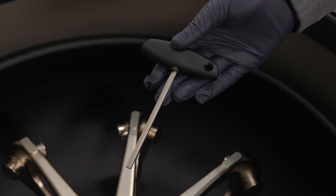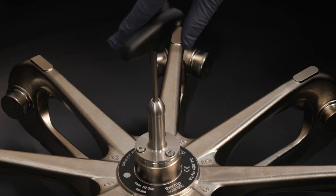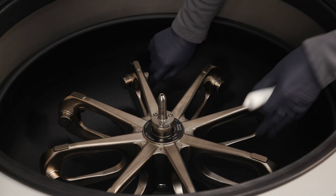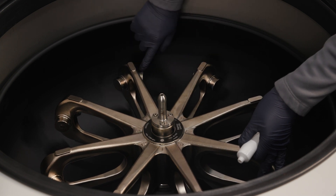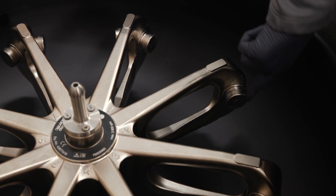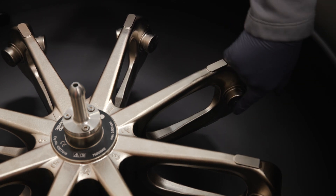Next, put the rotor locking tool into the opening of the rotor locking screw and turn the rotor locking tool clockwise to tighten the screw. To prevent possible damage to the rotor or centrifuge, apply grease to the rotor trunnion bolts and the two bolt seats on the sides of each bucket. This must be done each time you install buckets. One small drop of grease is necessary for each rotor trunnion bolt.